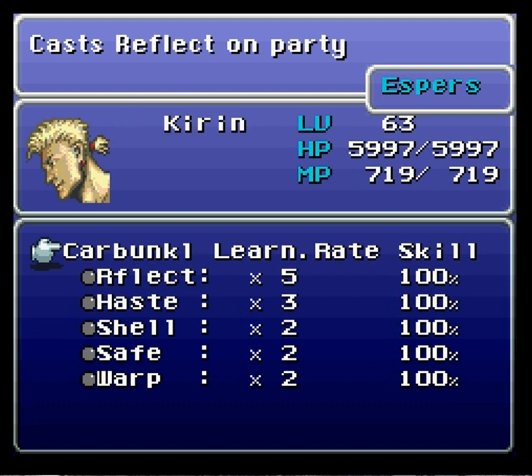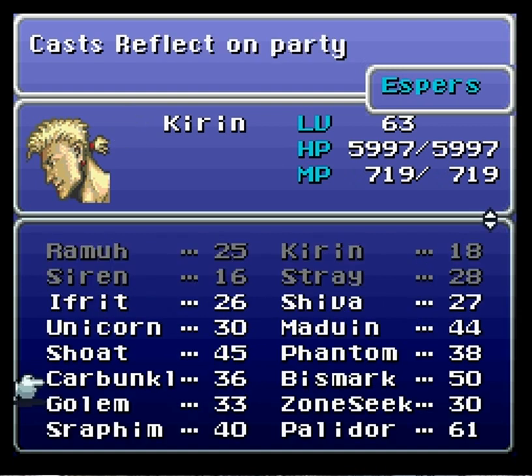And what this guy does is, well, obviously teaches Reflect at 5 times the rate, Haste at 3 times, Shell, Safe, and Warp at 2 times the rate. No bonuses for leveling up, but overall a pretty useful Esper for learning a lot of protective spells. A good stock of them at that. And it costs 36 to cast them.